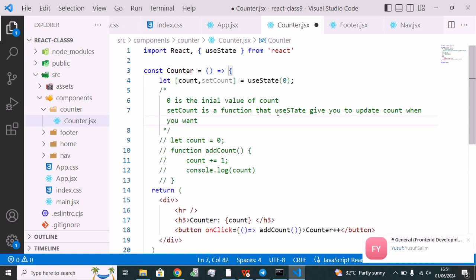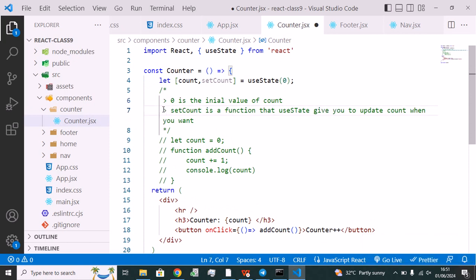So it is like you now buying a car and you don't have the key. So that means if you have an emergency, you have to call the person to bring the key. So that is not fine. So if you are using a useState, it gives you a function which is like a key to enable you to update the DOM when you want. And that is why, because we are not using a hook, that is why React is preventing us from updating the DOM.